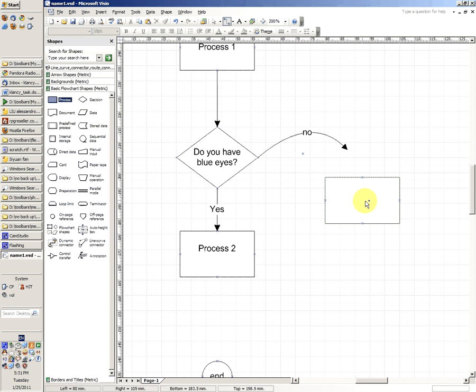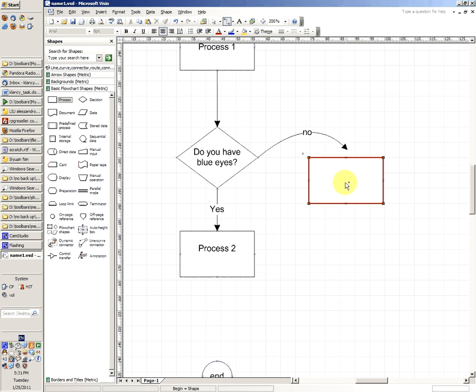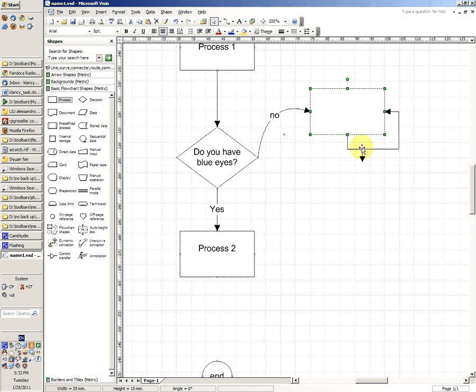Alright, now we need another process for no. So we will connect to that. And you'll notice right now I'm having a little difficulty, and that's because I need to go back over to the pointer tool. Now I can move this around like I was hoping. And go back to connector tool. I'll delete these little lines that showed up. When you're new to Visio, you'll have issues like that happen quite a bit. Just remember to go back between the pointer tool and the connector tool if it starts acting weird.